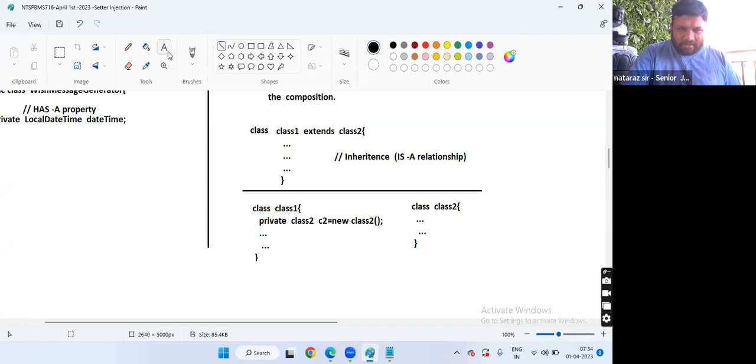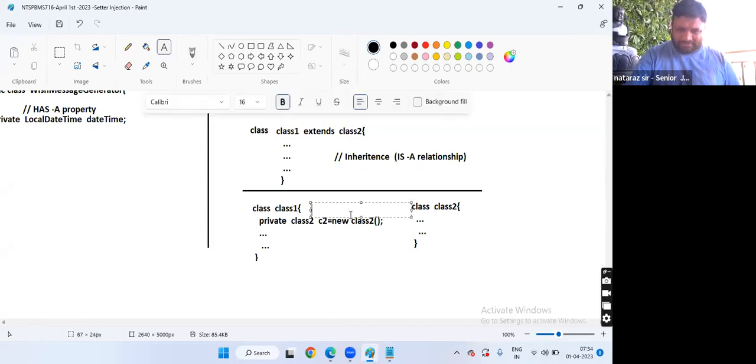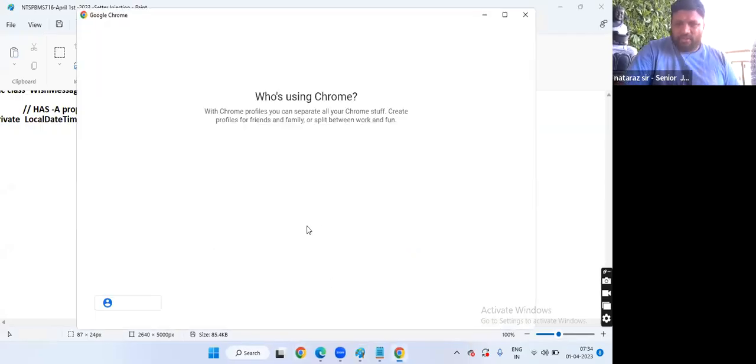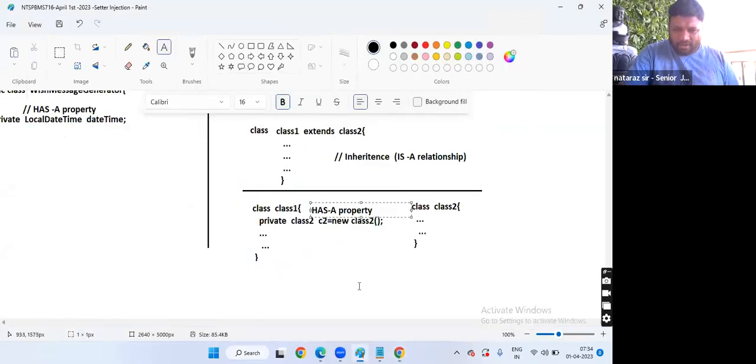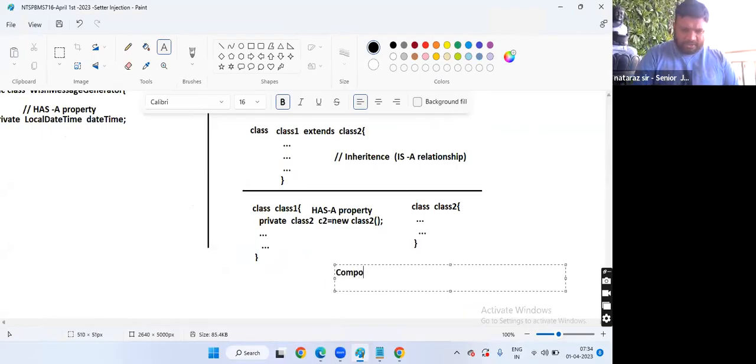Okay, then this property is called a "has a" property. Yeah, whether you initialize or you don't initialize, it is a "has a" property. Okay, this comes under what, guys? Composition, right?